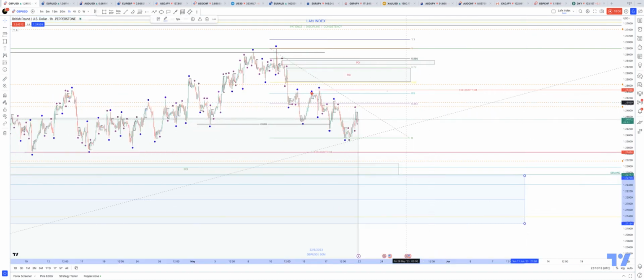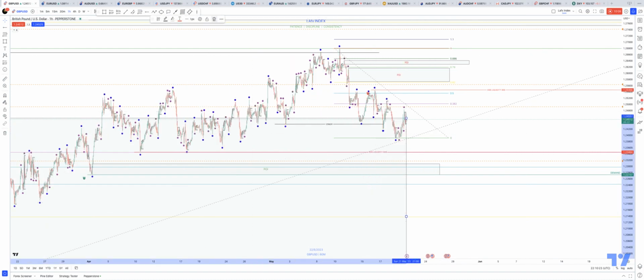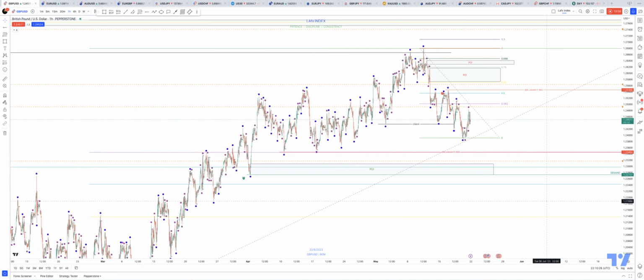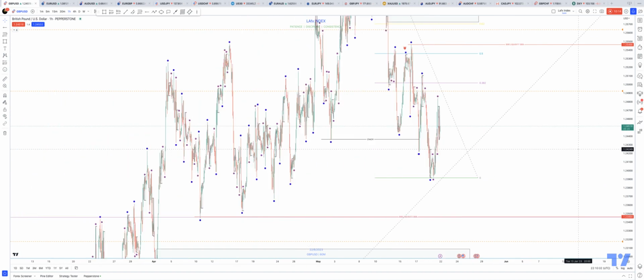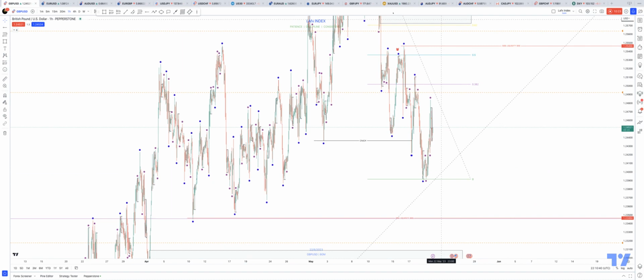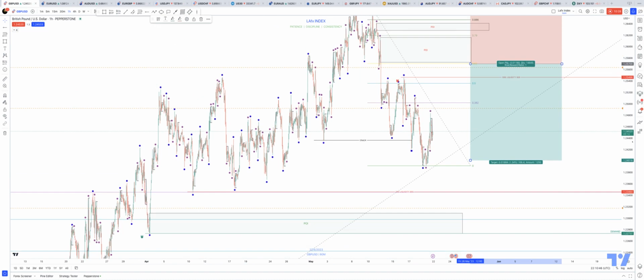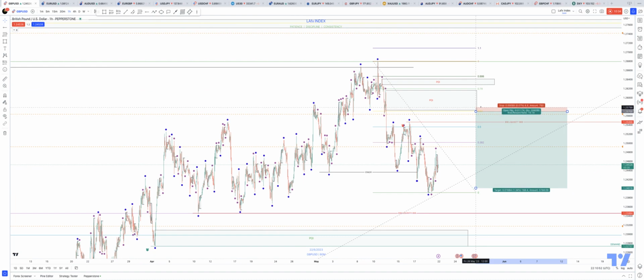I'm gonna delete that. Keep the chat clean. Right. I think from previous analysis, I marked this area as liquidity, so I'm expecting price to definitely take this liquidity. So if price should come here during the week, I'll be looking to find my 1 minute entry somewhere here and then sell all the way to take this low. Right.